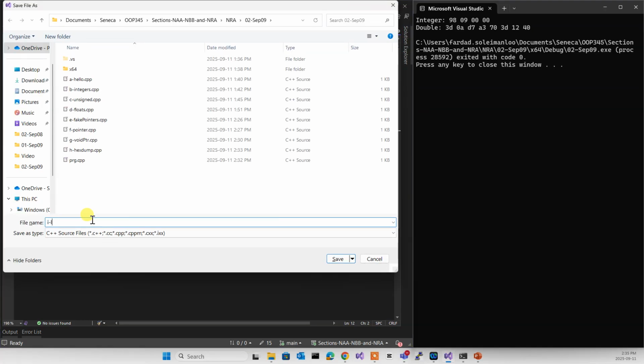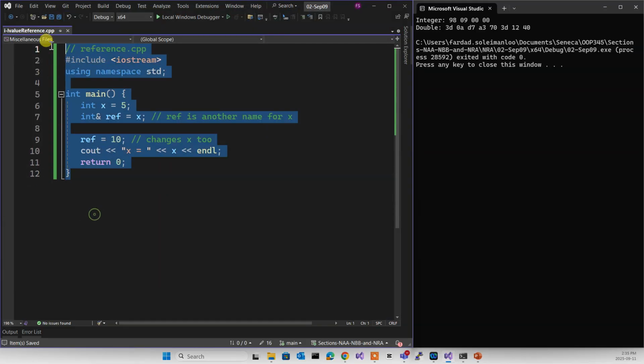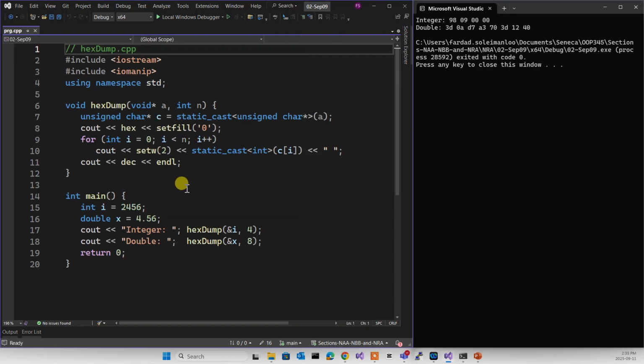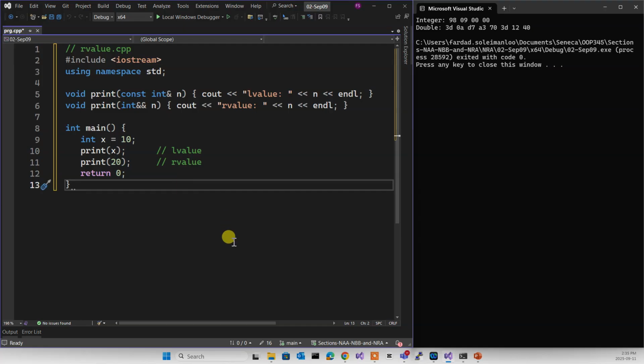This one is an L value reference. Now, when you put two ampersands after the type, you are telling it, I want an R value reference, which means when you are receiving the value, that should be something that is either temporary or an R value.